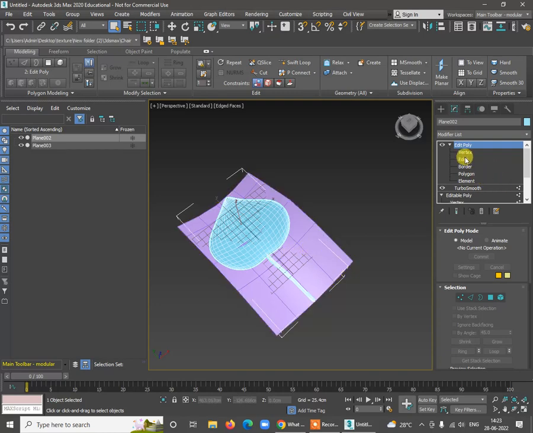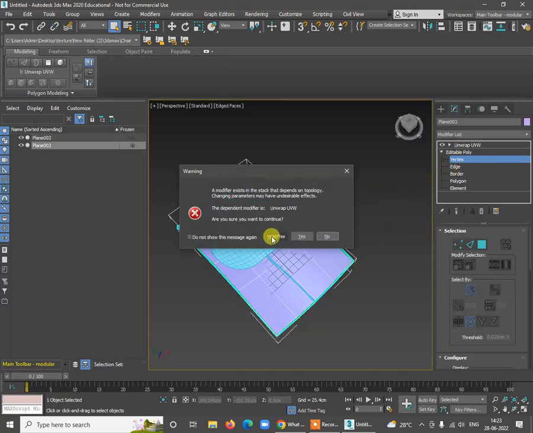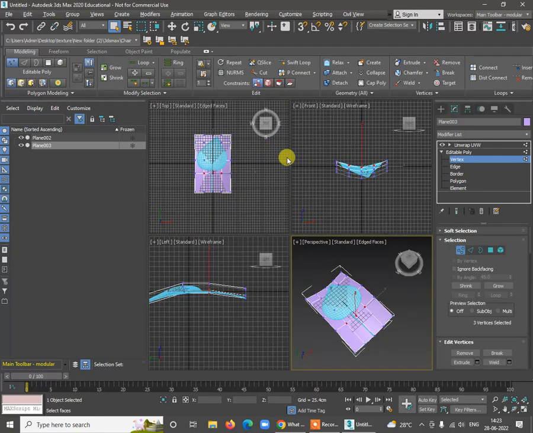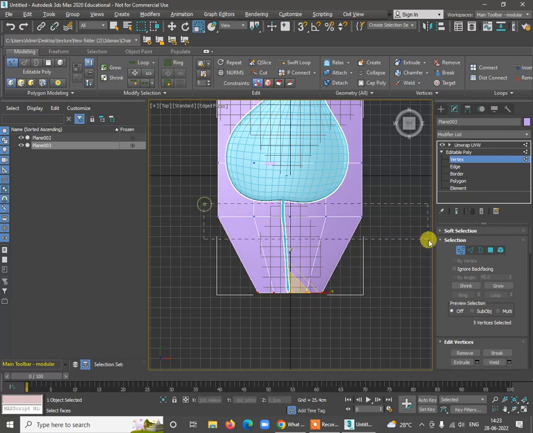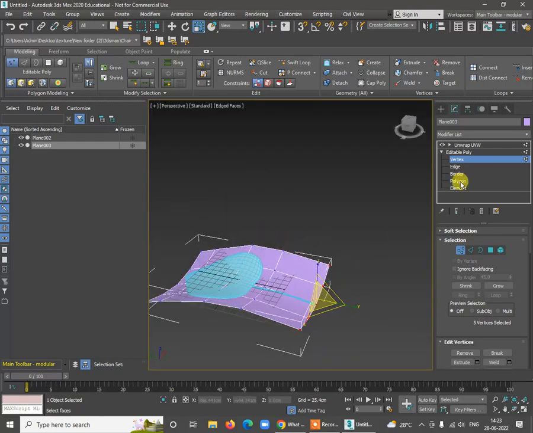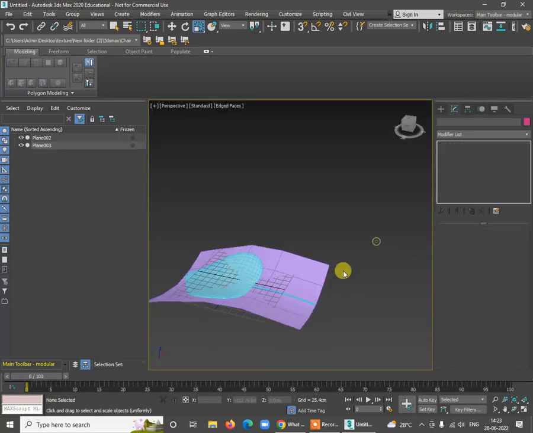If you want to adjust anything on this leaf, we can go to the vertex. And this is also fine. Or if you want to get the same shape, that is also fine. It will add more segments as I move or adjust it. So if I want to adjust this, press R, and it will be adjusted like this. More segments will be added, so it is better. Just keep it like this. Unwrapping is already done.